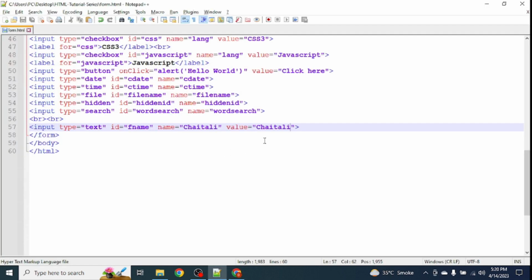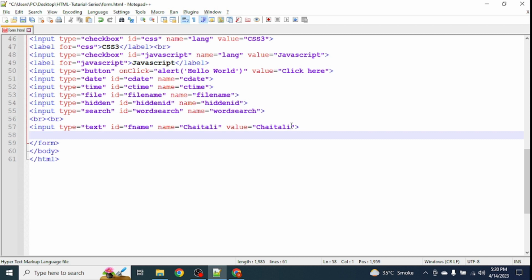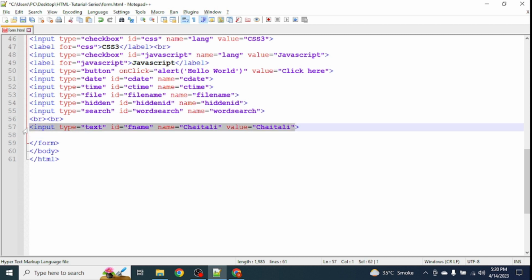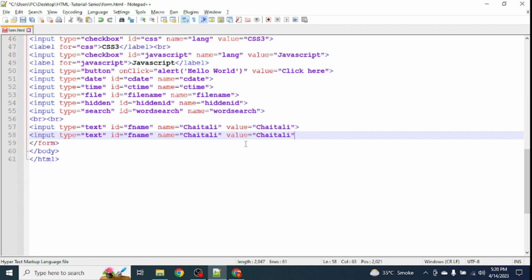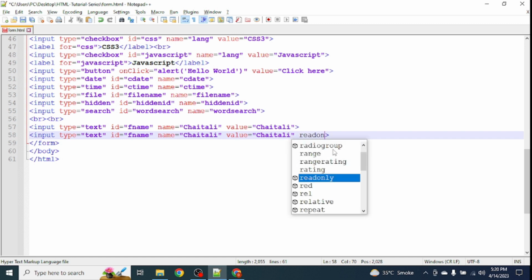Then we have the readonly attribute and the disabled attribute. So we will copy paste this code. Here we have to add just the readonly attribute.